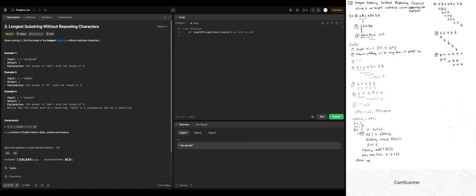First of all, we try to maximize our substring, but as soon as we encounter a duplicate character, we start to minimize our window such that there won't be any duplicate if we include the current character. Okay.